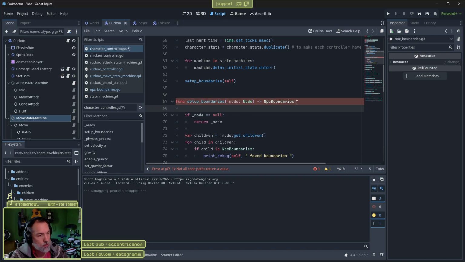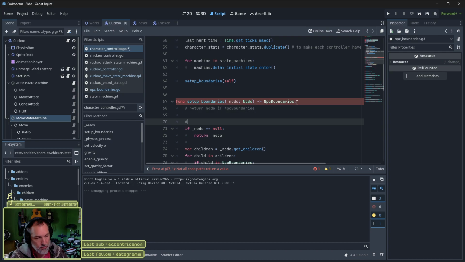So in pseudocode it's: return node if NPC boundaries, otherwise call the function on every child.